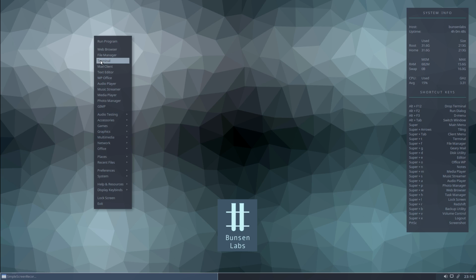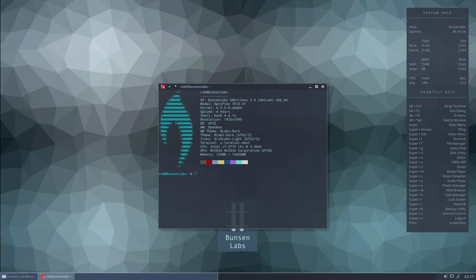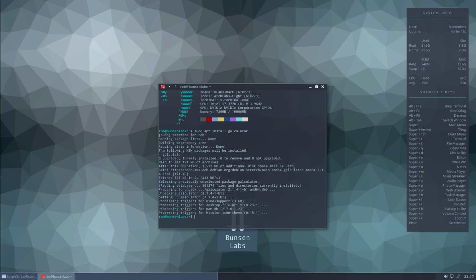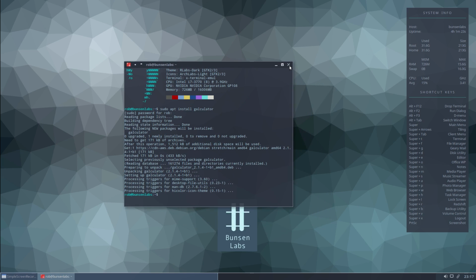I've already decided that we'll try installing the GNOME calculator, rather confusingly named Galculator, but who on earth thinks up these names, I don't know, but there we are. We're going to use the terminal to install this, not the GUI application. So here's our terminal. So sudo apt install, and the name of the application is Galculator. Enter that password, and a few moments later the application is installed. So step one, we've installed our application.